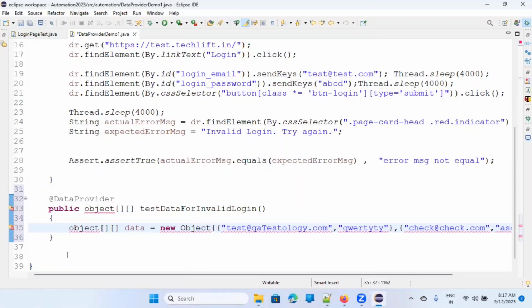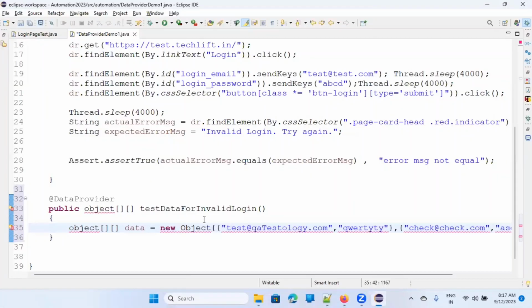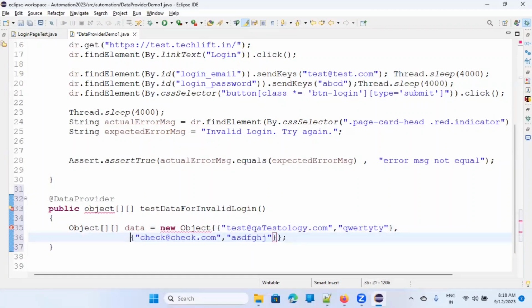There are multiple ways of declaring an object array. Let me see here what they have done. Return new Object. Yes, it's a capital O here, right? So Object is equal to new Object, and then you can have data. Maybe we are making some syntax mistake, I'm checking that.